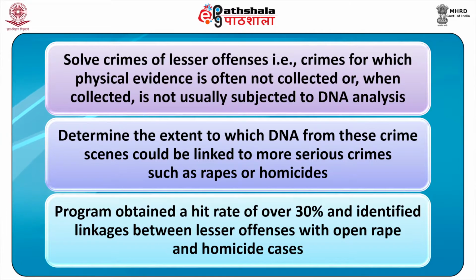The goals of the BioTrack program were, number one, to solve crimes of lesser offenses, that is crimes for which physical evidence is often not collected or when collected is not usually submitted to DNA analysis, and secondly, to determine the extent to which DNA from the scene of crime could be linked to more serious crimes such as rapes or homicides. The program obtained a hit rate of over 30% and identified linkages between lesser offenses and open rape and homicide cases.